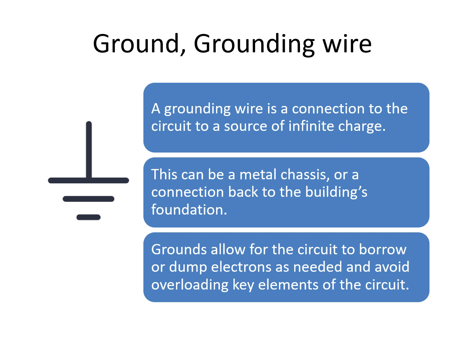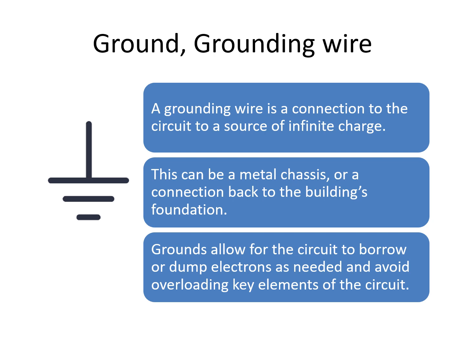All right, our next symbol is the ground or ground wire. A grounding wire is a connection to a source of infinite charge. Usually that's just a large object with lots of available donor electrons in their atoms. The best ground is the Earth. That really is a reservoir of infinite charge. In the scale of the charges that are moving around a simple electric circuit, the Earth does have an infinite reservoir of charge in that specific context.